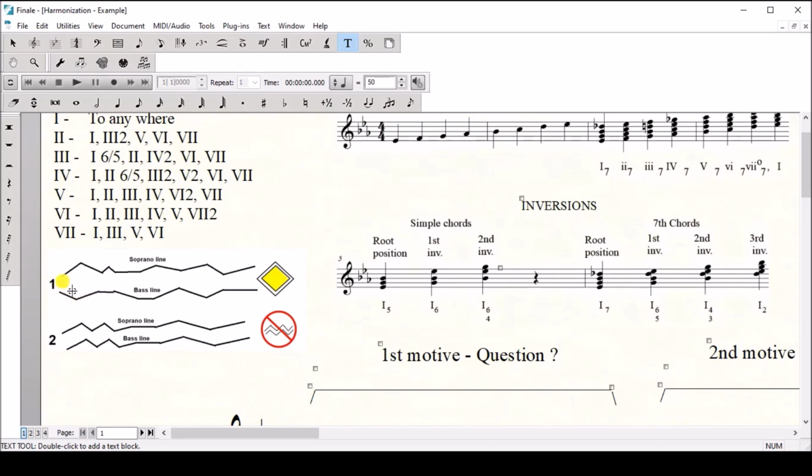For instance, if the melody of the soprano goes up, then it's nice for the bass to go down. When the soprano goes down, the bass should go up. If the soprano goes a little bit up, then the bass can stay. If the soprano goes down, the bass can stay a little bit. If the soprano stays, the bass can go down. If the soprano goes up, the bass can go down or stay; if it goes down, the bass can go up.